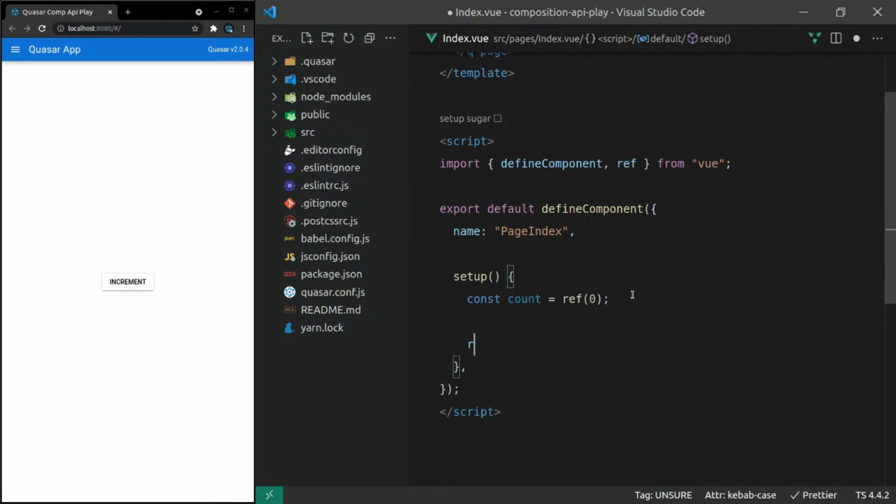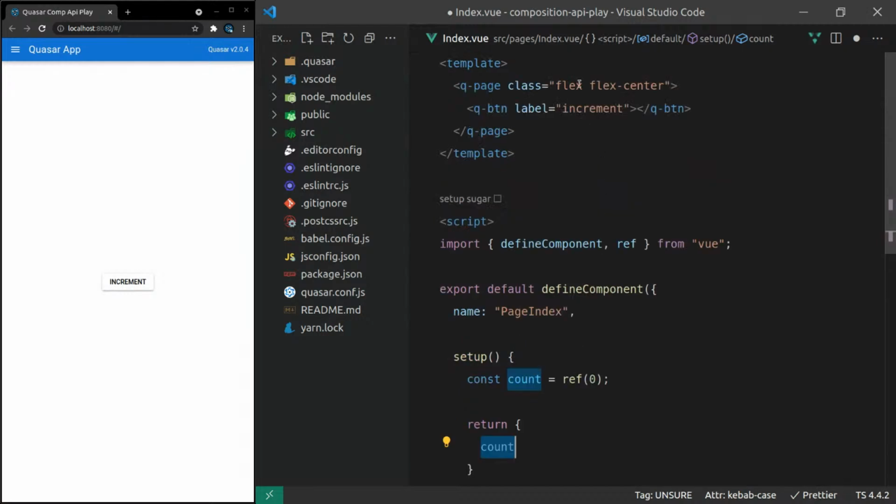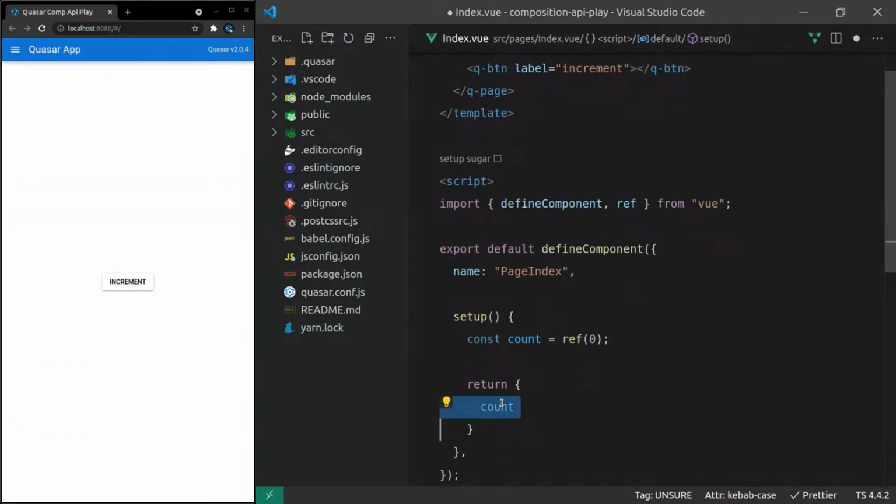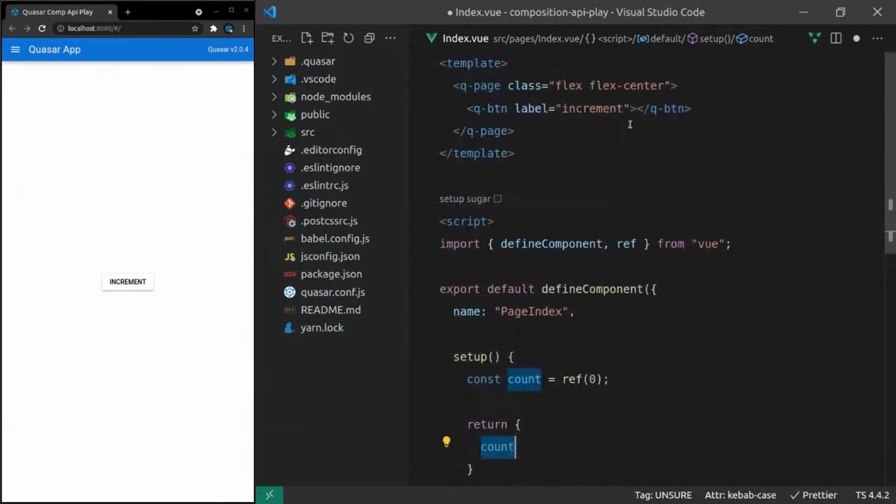With the composition API, we need to expose whatever we have in this setup method here. I'll show you what I mean. We have to say return object, and I'm going to make some mistakes in my teaching style in this video simply because I am learning how to teach by teaching it to you right now. But anywho, so we're going to then make it available in the template by returning it here. So now I have access to count and I can spit it out there. In fact, let's get rid of the increment label completely. Save that. And there we go. It shows us 0 by default. If I were to change that to a 5, it would show a 5.